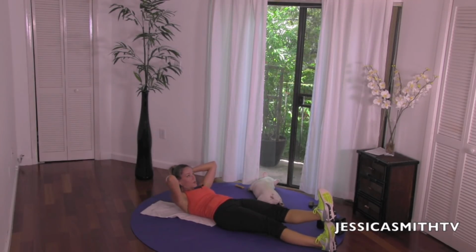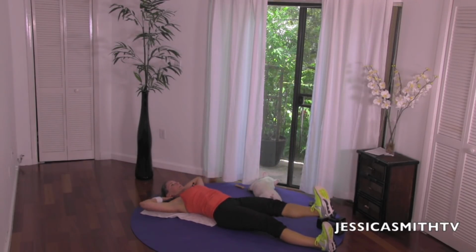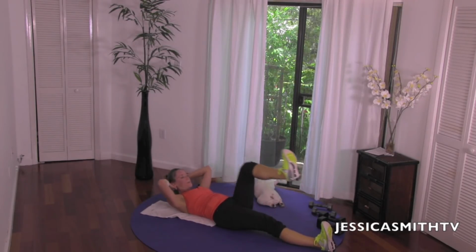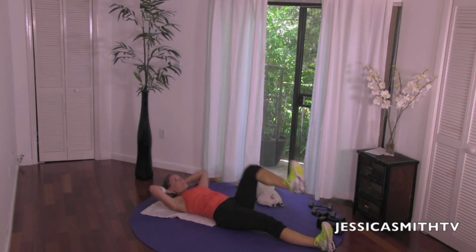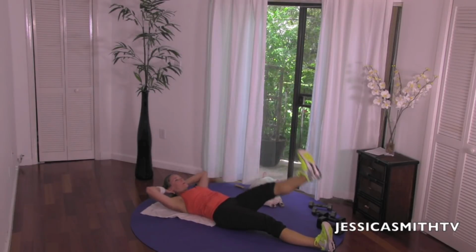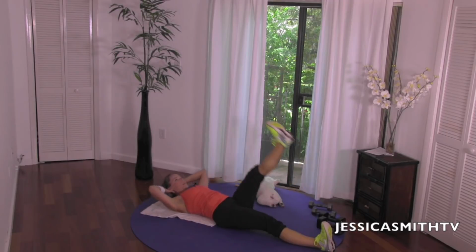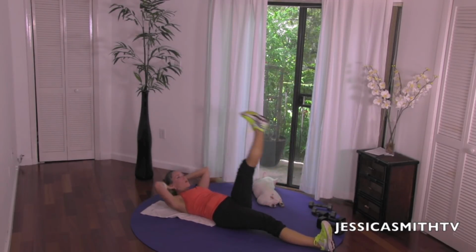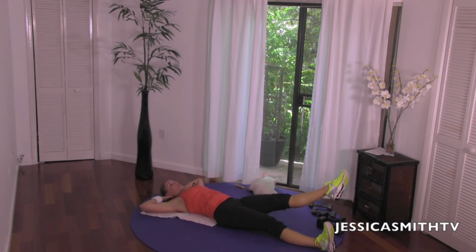Again, you can stay here or bend that knee in and out. Again, here or with the legs straight. Last set of 8. Four more. One more here. Now hold, point your top foot, open it out to the corner.